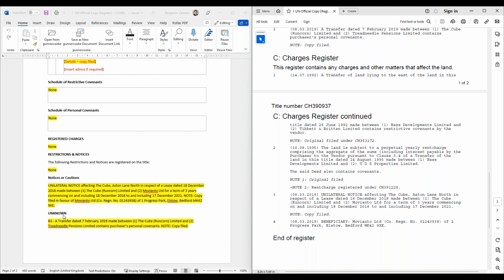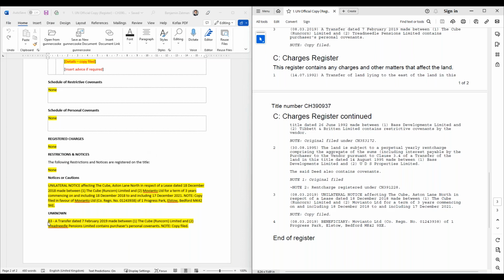And then we have this section at the bottom, which is the unknown section. The report is based on an algorithm, and there are instances where it's unsure which section to put the entry into. So rather than missing anything, rather than leaving anything out, the report gives you the entry in the unknown section, and then it allows the solicitor to decide which section of the report it should go in, or whether it is relevant and we need to report on it at all.